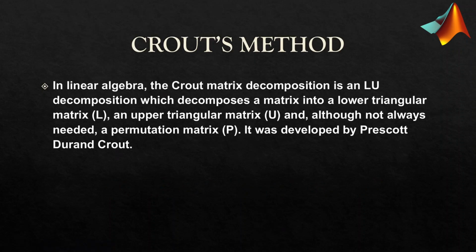The other method that I will discuss in this video is Crout's method. In linear algebra, the Crout matrix decomposition is an LU decomposition, which decomposes a matrix into a lower triangular matrix represented by L and an upper triangular matrix represented by U, although not always needed, a permutation matrix P. It was developed by Prescott Durand Crout.